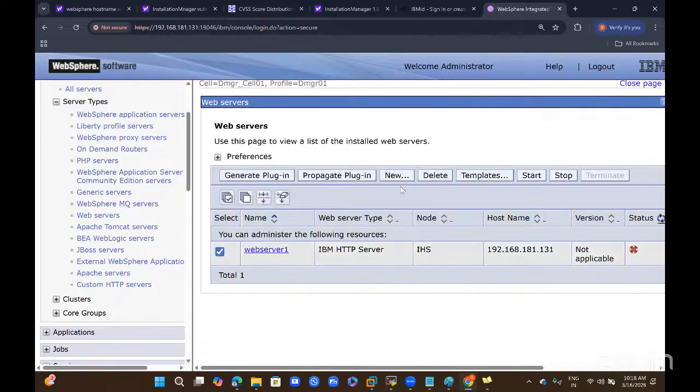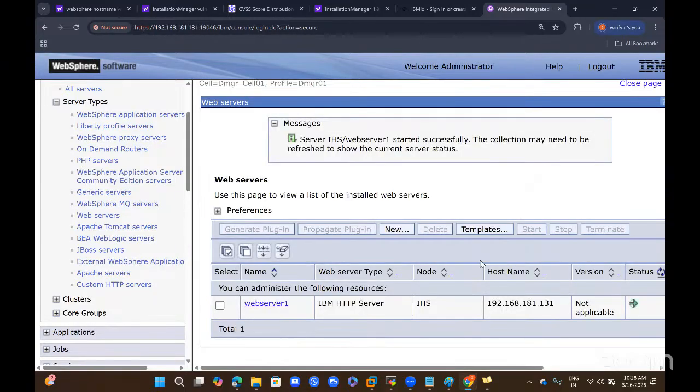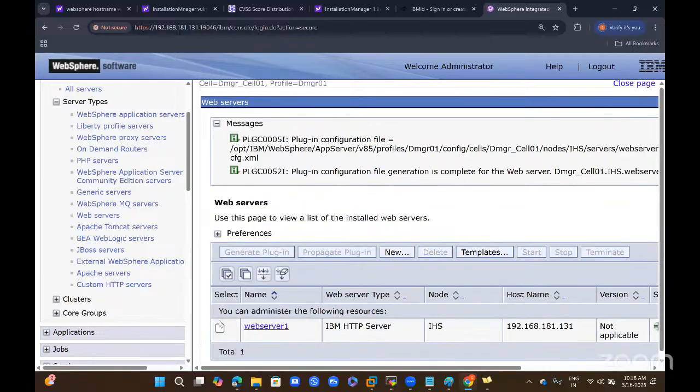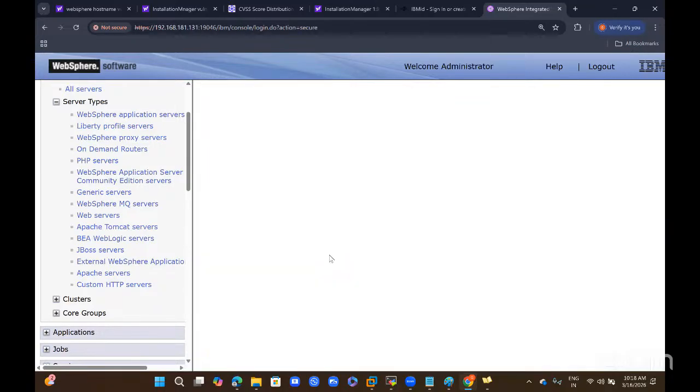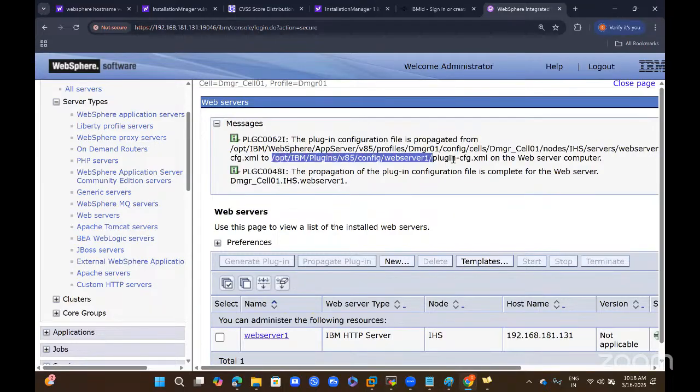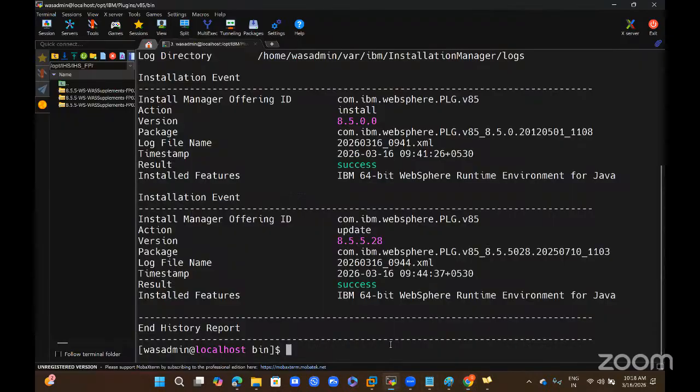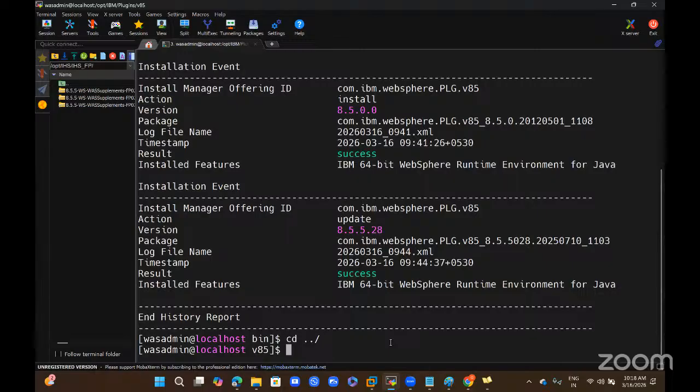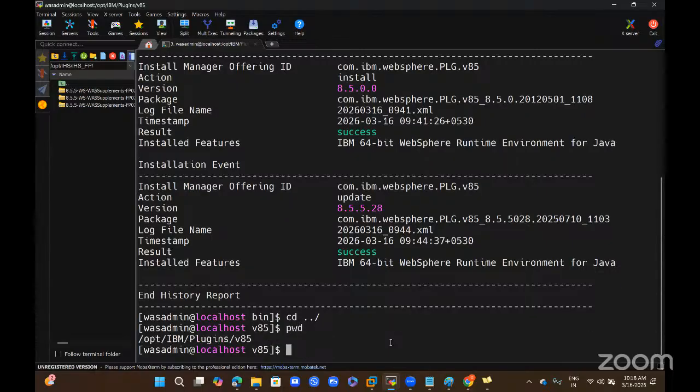Save and start. Now you generate and propagate the plugins. This is the plugin we need to give from IHS. What is the path?